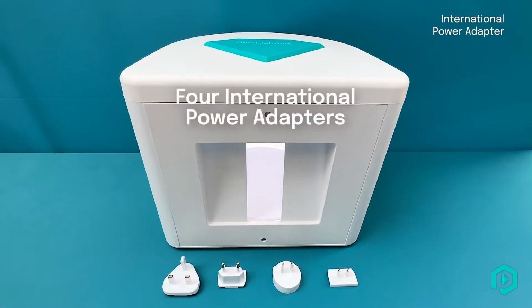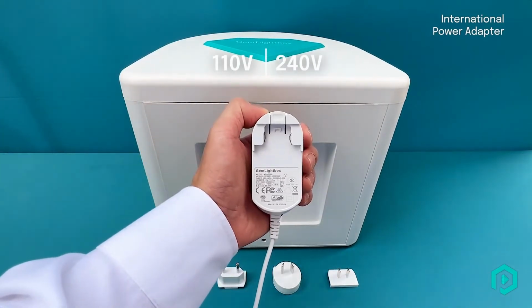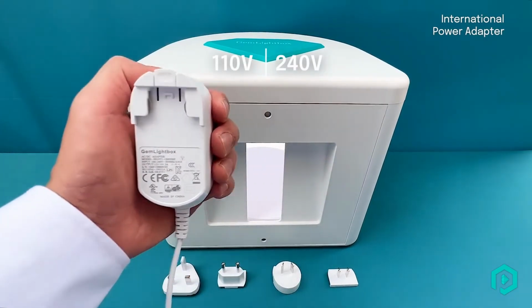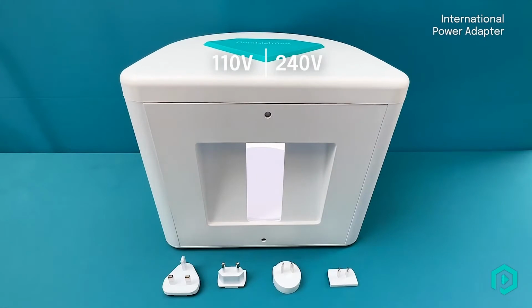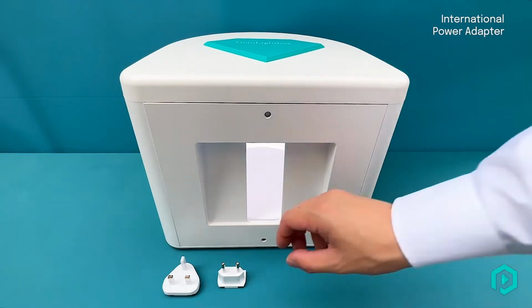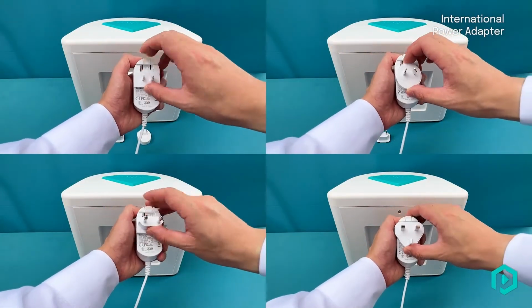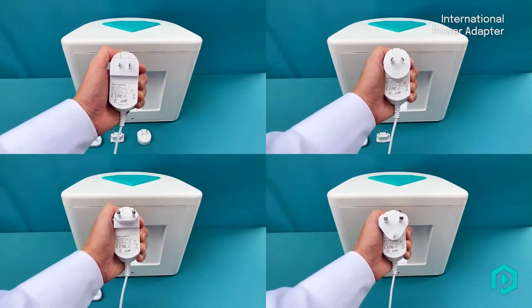The power adapter comes with 4 interchangeable international adapters and is compatible with both 110 and 240 volts. This adapter allows you to connect to the GemLightbox wherever your destination may be. Simply select the adapter that's compatible to the power socket in your country. You should hear a click sound once the adapter's inserted properly.